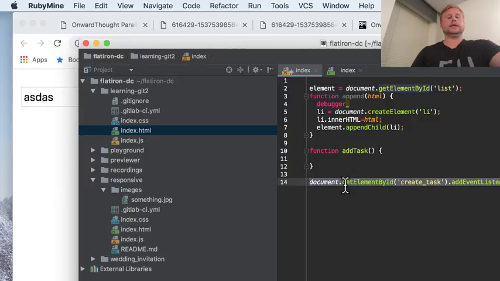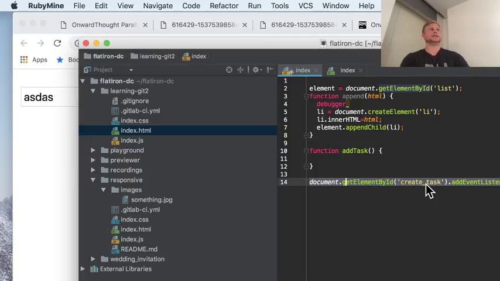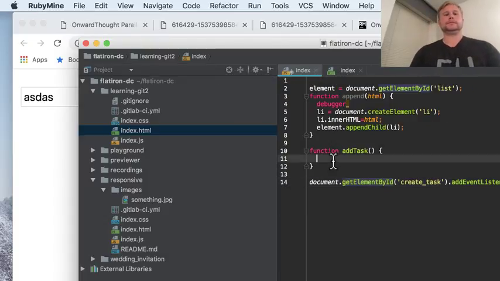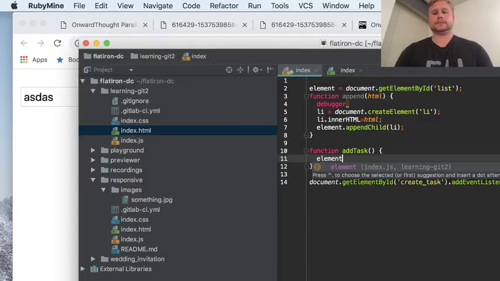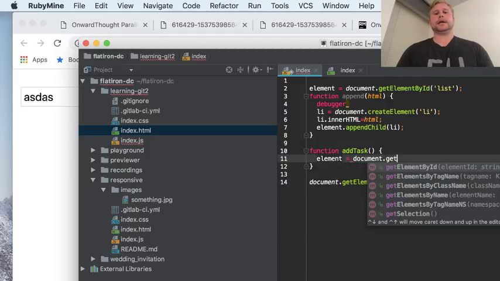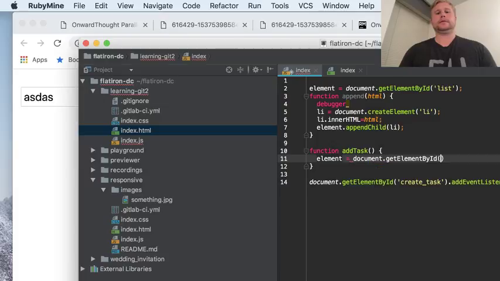Down here we said get access to the button by using document.getElementById create task. So how would we get access to the input button? It's going to be new task, the ID. Yep. So I'm going to just say element equals document.getElementById new task, new underscore task. Yep. It's essentially we're telling the document to go find a new task.